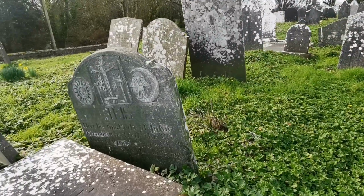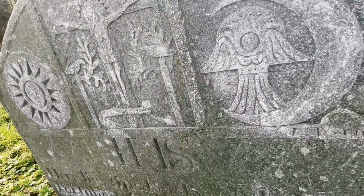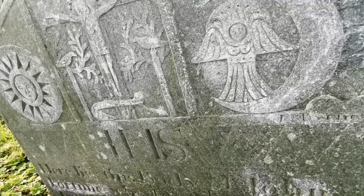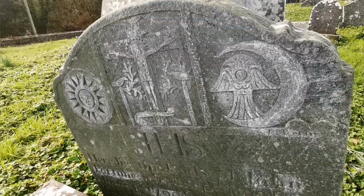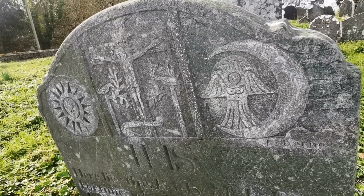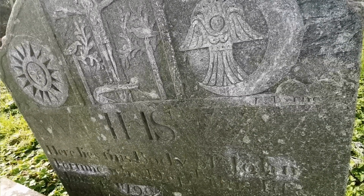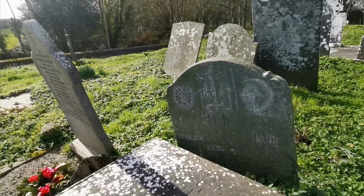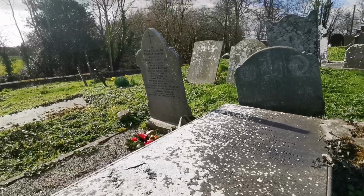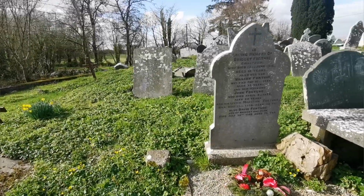And there's one just here as well. I don't know if I can try and reach in there and see that. You can see the way people have put this white substance, whatever it is, here. I'm not sure if it's some kind of paint or something on it. We can see the moon there and an angel. So you have the sun, the moon, and you have Jesus on the crucifixion. And here lies the body of John Fortune, the same surname as the one I read beside it here, who departed this life on the 4th of June 1799, aged 73 years old. So I wonder, is it just local historians that come in here, like a committee, and they're trying to read these headstones and bring the writing and stuff up on it a bit better.